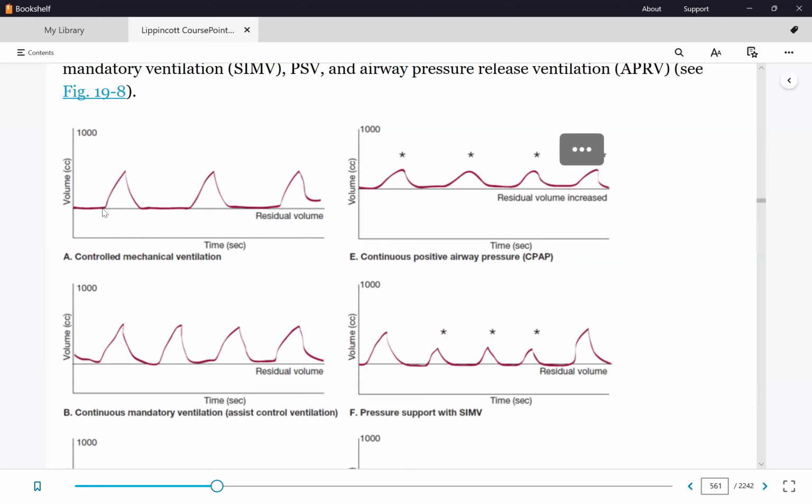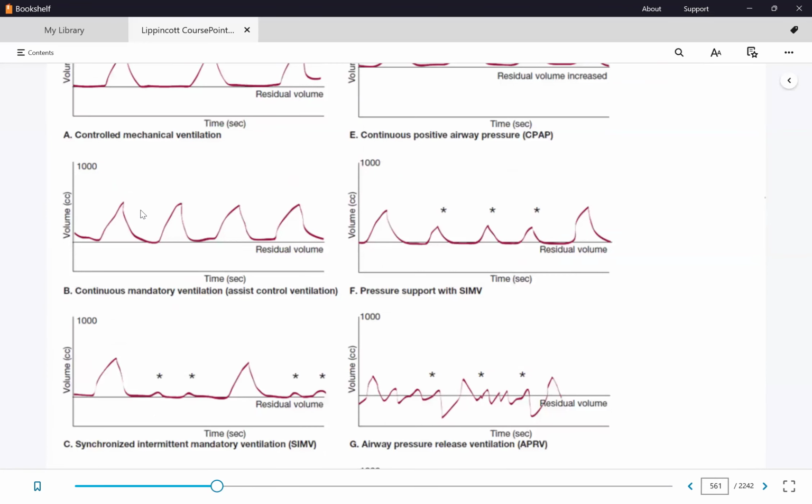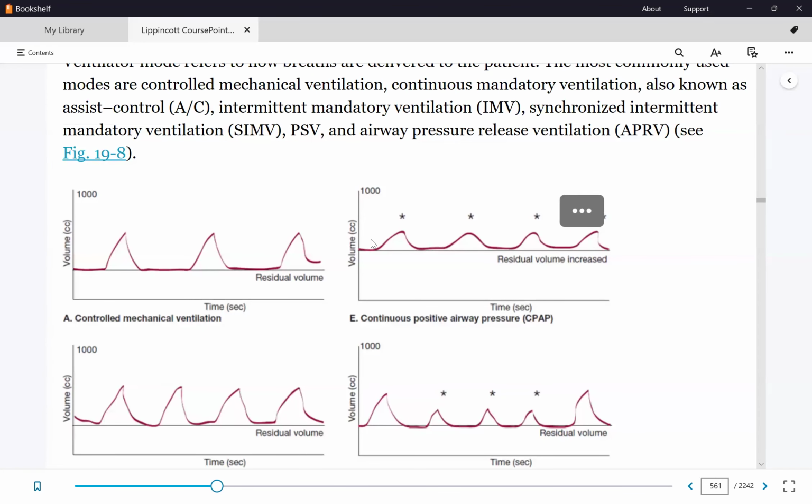So this is zero pressure, and this is what we call peak inspiratory pressure. And then this is exhalation, meaning the vent just stops blowing air, and then we exhale passively. And then the pressure goes back to zero at the end of exhalation. Now, when we add PEEP, that's no longer the case. Notice that this one does not go to zero. So it stays above zero.